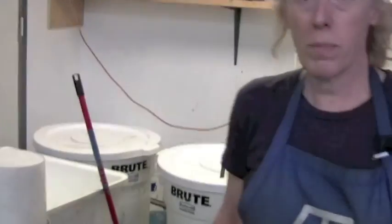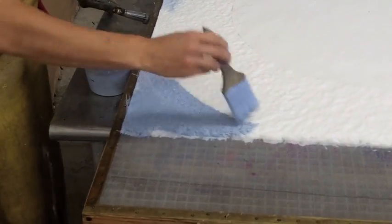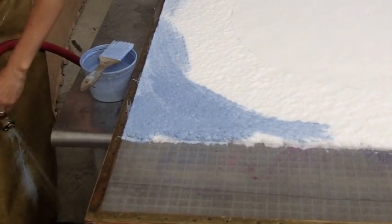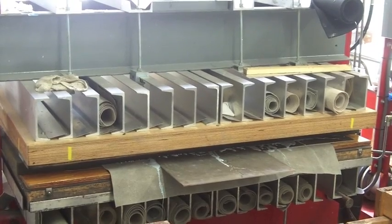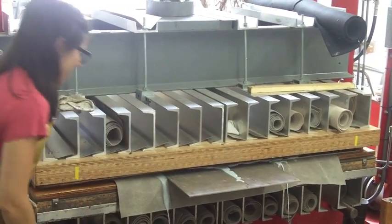So we will start with buckets of white cotton and dump them into this deckle box right here and then release the water so it will form itself into a sheet. And then we'll directly pigment right onto the sheet with brushes and all kinds of water-dispersed pigments very thickly. We use a lot of pigment in this process. And then we'll align that with our printing plates and put the two together so we get the kind of image that we want.